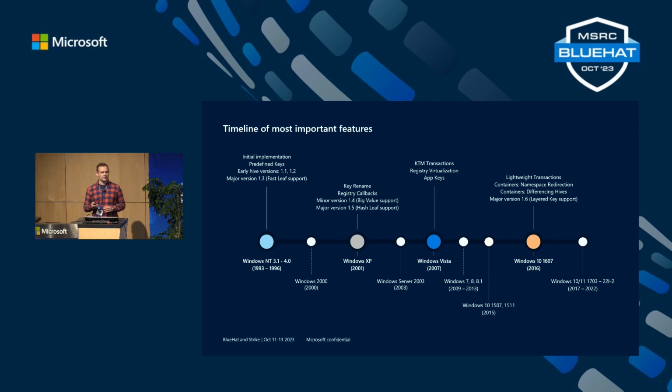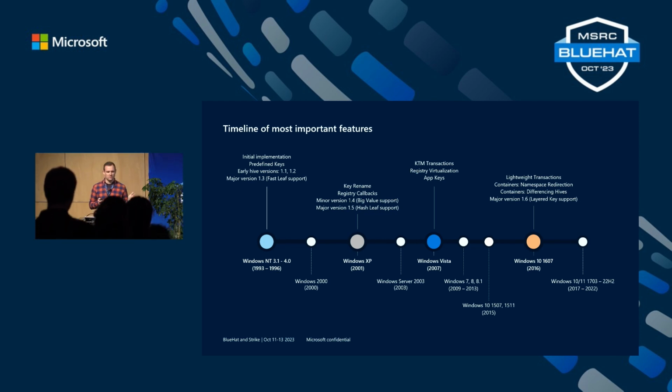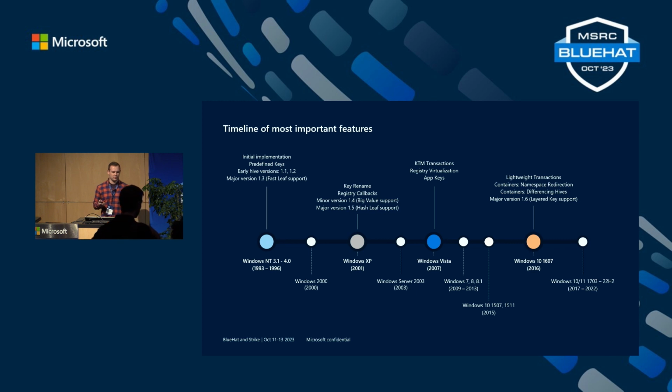The growth seems kind of linear, but from a security perspective, there are actually 4 operating systems that introduced the bulk of the interesting changes. It was originally Windows NT 3.1 with the original implementation, and then Windows XP, Vista, and Windows 10 1607, where the biggest changes were introduced. There are 3 different types of changes in Windows. First of all, optimizations to make the registry run faster. Then we have things like legacy mechanisms, for example, the registry virtualization introduced in Windows Vista. And then we have some new features which aren't really user-facing, but are there, for example, for software developers, such as the introduction of transactions or container support.